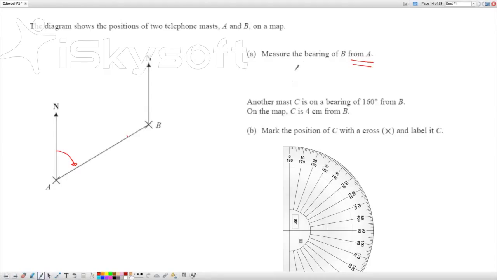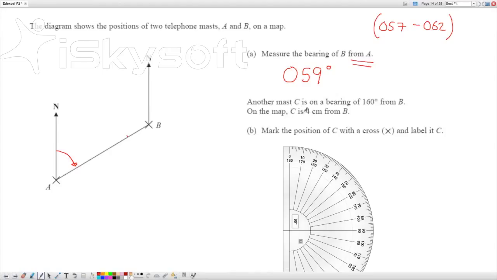However, we must quote our bearing as 3 digits. So 0, 5, 9, 0. Really important that 0 there in the front. You are not going to get the mark otherwise. If you check on the exam paper for that one, the examiner will accept any answer between 057 and 062. So just make sure that your bearing that you measured is somewhere between 057 and 062.